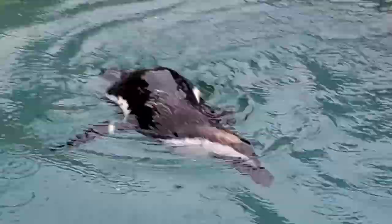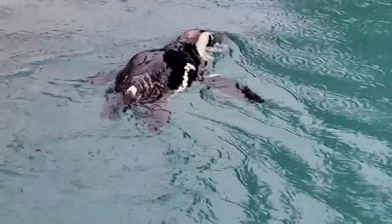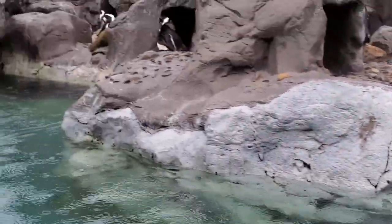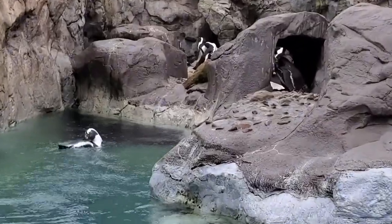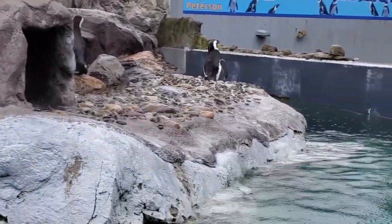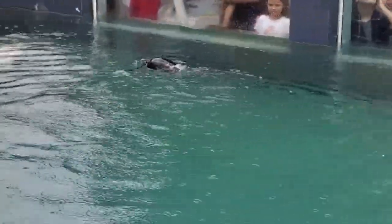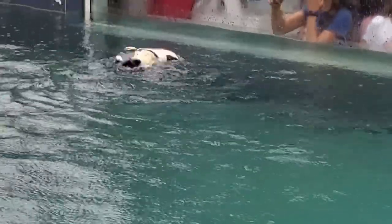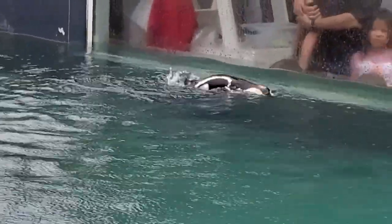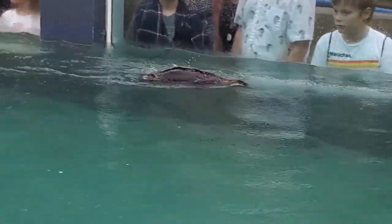So we have 3 juveniles, but at 3 months old, moms and dads, a baby penguin is full size, full height, so that's between 7 and 11 pounds, and between 16 and 26 inches. And basically at 3 months old, mom and dad say, be free. And these birds, whether they were here in the Mystic Aquarium or in their natural habitat off the coast of South Africa or Namibia, at 3 months old, they would be on their own.